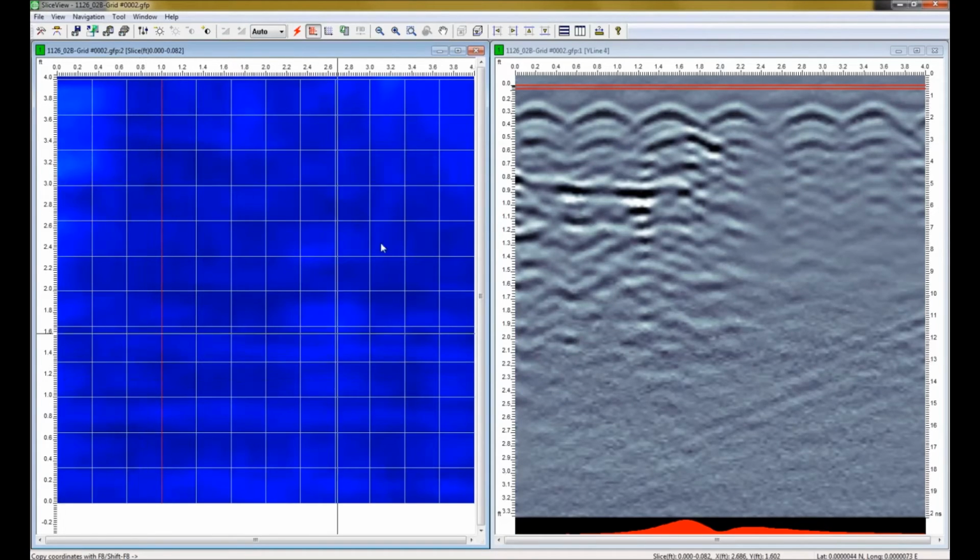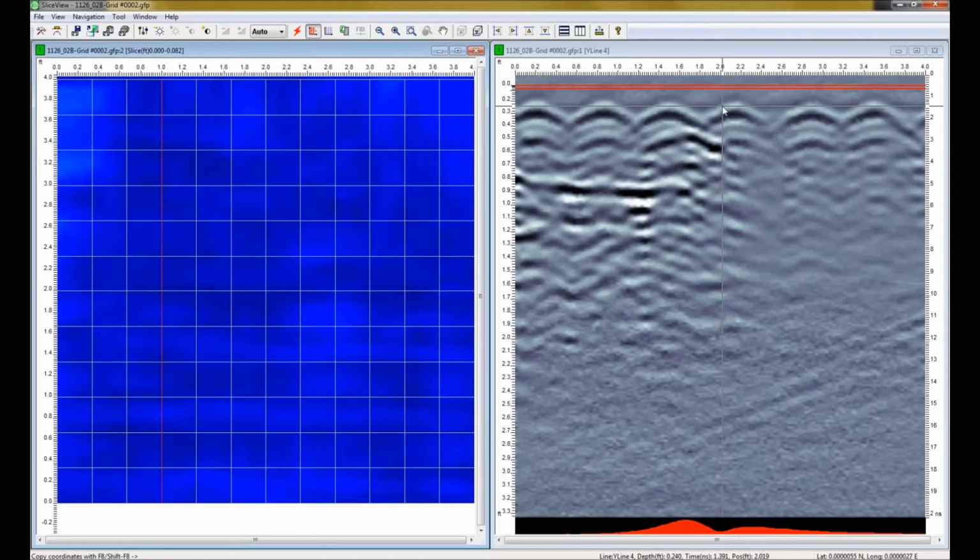Now, the depth slice we're looking at currently on the left-hand side here is all the objects embedded in the concrete in the first inch or 25 millimeters of data. So in cross-section, it's all the data between these two red lines. We can see that this depth slice is not very exciting, but we can see all the hyperbolas down here. So we know that when we move these red lines down into the hyperbolas, then we're going to see the more exciting data. So let's do that now.